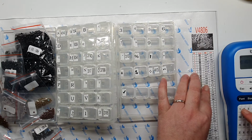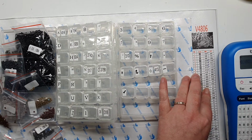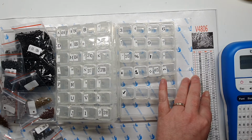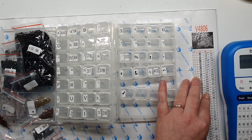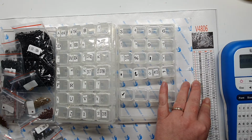I also use these stickers once I've printed them off when I de-kit. So yeah, we're just going to go and print all these off and start putting all our drills away.